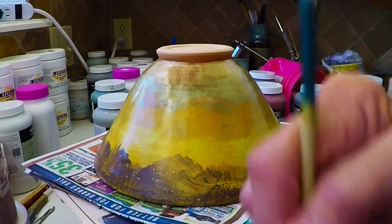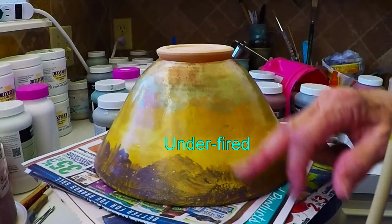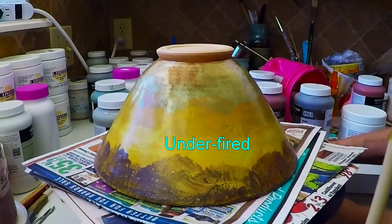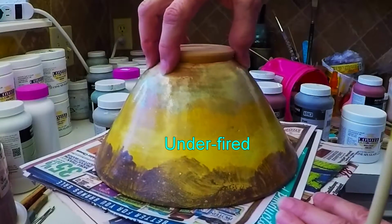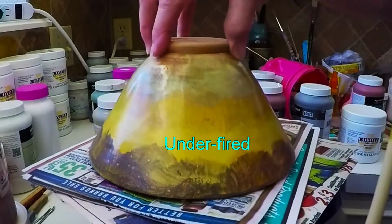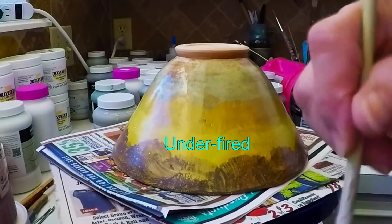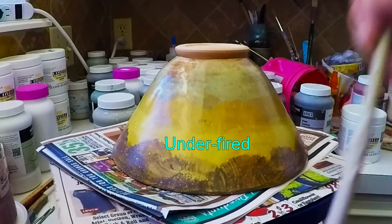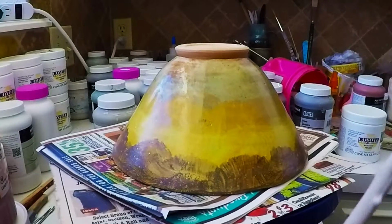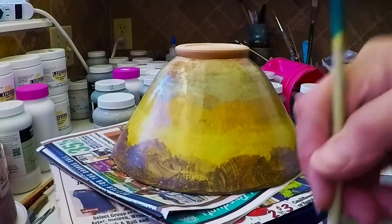Okay, I think I've decided to do it with oatmeal. Here's my reasoning. Currently, I've got all neutral colors here, and I don't know how much they're going to change with something else on them, provided it reaches proper temperature. So inside I've still got neutral colors. I'm going to use oatmeal because it's kind of a neutral color, and some of these colors may show through. On the label of the oatmeal, it says that the float separates from the base, which means that it's going to move.